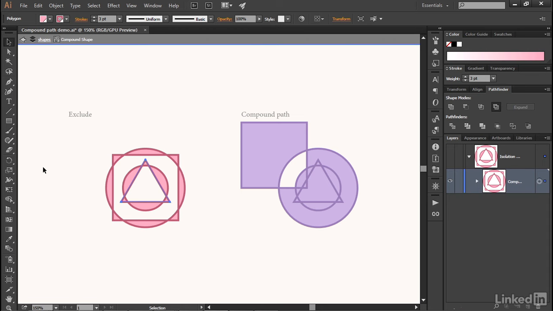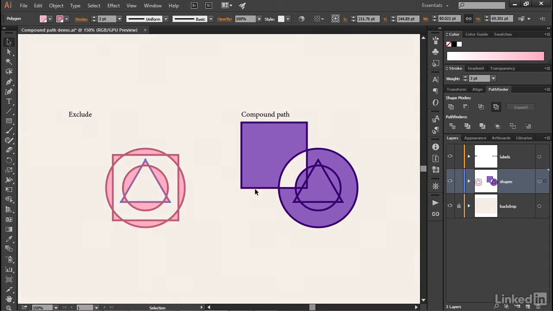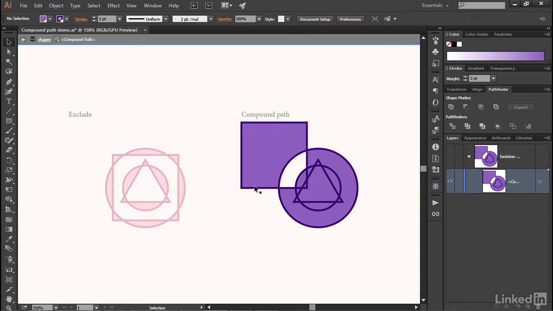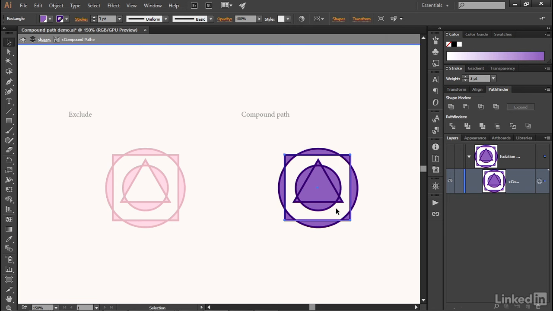Compare that to what we're getting with the compound path. I'll go ahead and press the Escape key in order to exit the isolation mode, and I'll double click on the compound path to isolate it, and then I'll drag that square down once again. Where we have an even overlap, we get a hole, but the next odd and even overlaps, we see opaque fills. The problem is an obscure PostScript feature known as the non-zero winding fill rule.